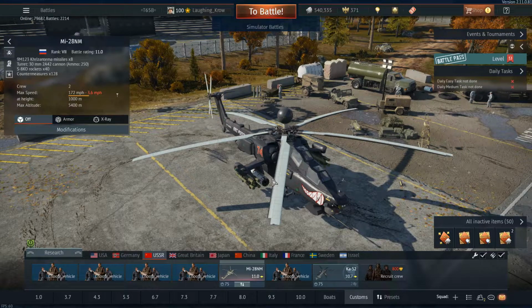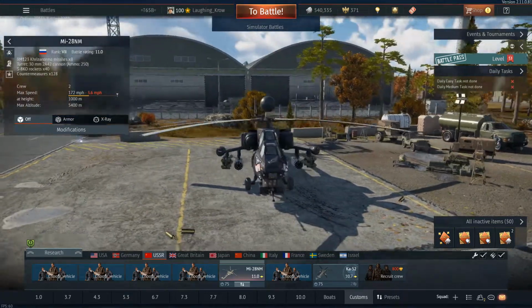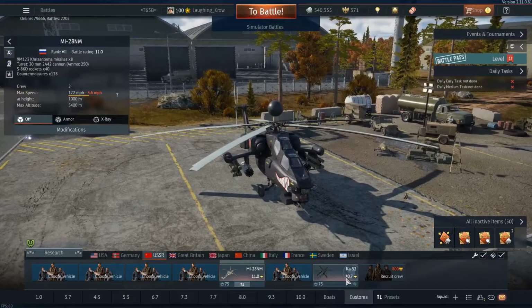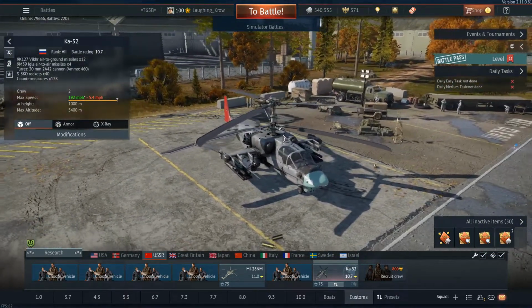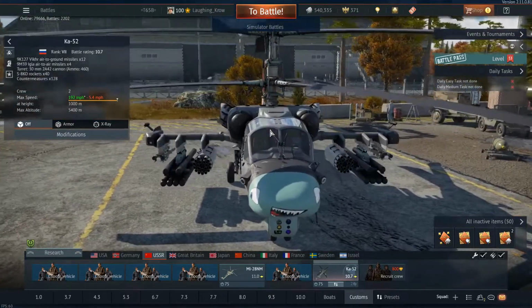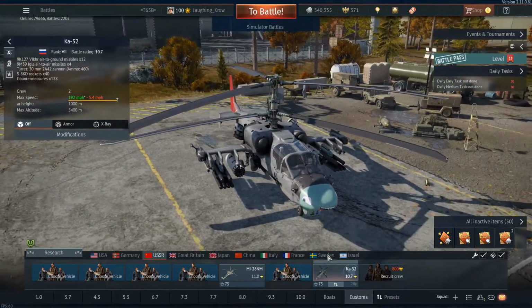I'm going to do a quick video, well, hopefully quick, to show off the Mi-28NM a bit, because I've been noticing a lot of people who have the Ka-52 and have been playing the Ka-52 looking at it and deciding, why would I want the NM over the 52? Like, why would I want to grind for that? So I'm going to show you the difference.